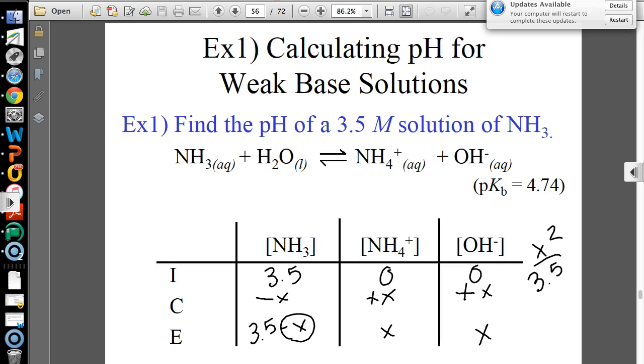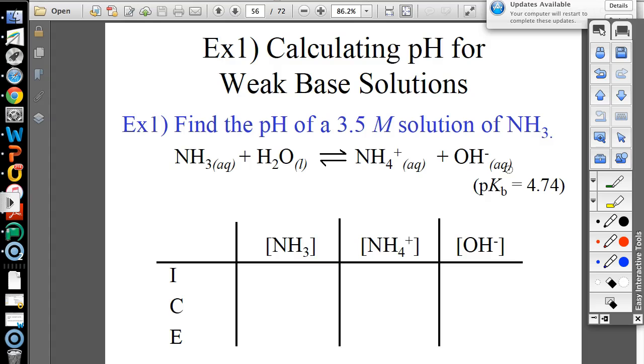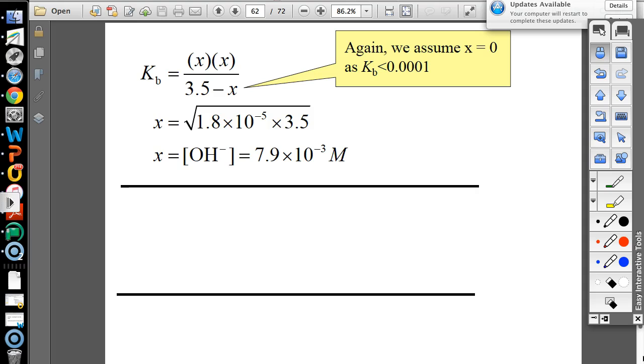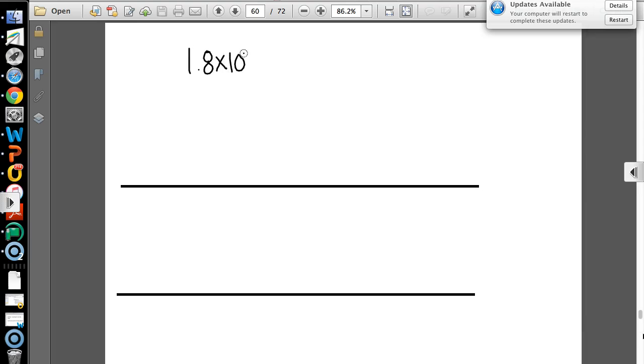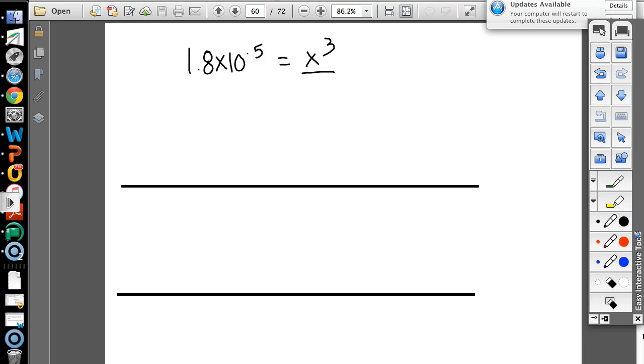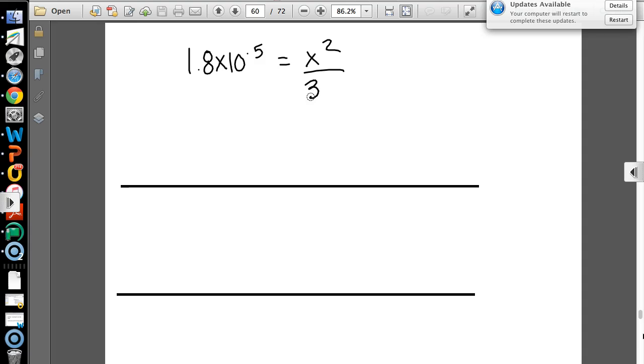You're going to have to tell me that in a second. I'm going to set it equal to that value you just said, but my memory is not serving me well. I'll give the number: 1.8 times 10 to the negative fifth. And that's going to equal X squared over 3.5. Or just X cubed, because I was feeling like it. No, that's not a thing. Don't worry, if it was a thing, it would just be a different button on your calculator. So it is 3.5, right? Yeah. Alright, cool.